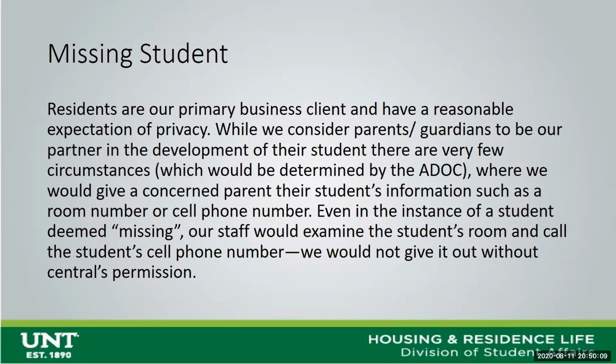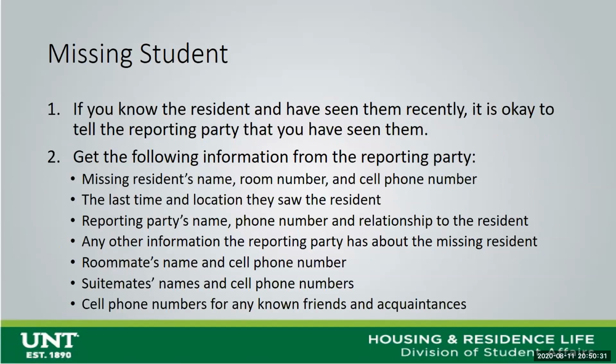So despite some of this information not being covered by FERPA, it is covered by housing policy. We do not give out this student information. Even in the instance of a student deemed missing, our staff would first examine the student's room, call the student's cell phone number. We would not give out the information without prior permission. Very important. If you know the resident and have seen them recently, it's okay to tell the reporting party that you've seen them. So say you saw them just in the lobby.